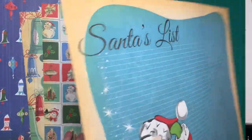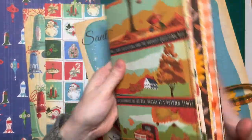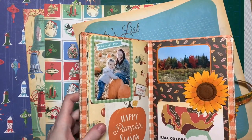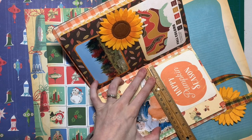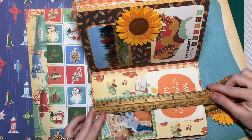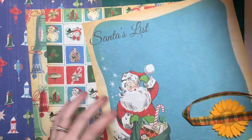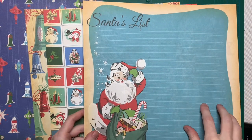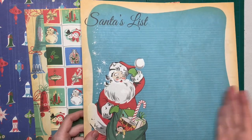Oh, right. And what I also did with the fall one, I rounded the corners. And the pages are actually, let's check, 5 1/4 by 8 1/4. So 5 1/4, so I need to cut 10 1/2 wide.